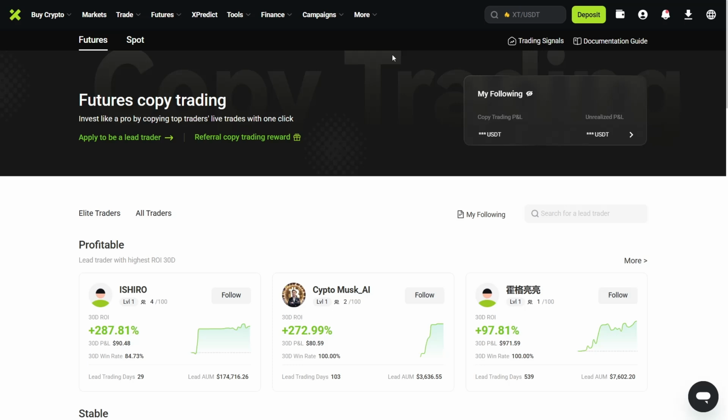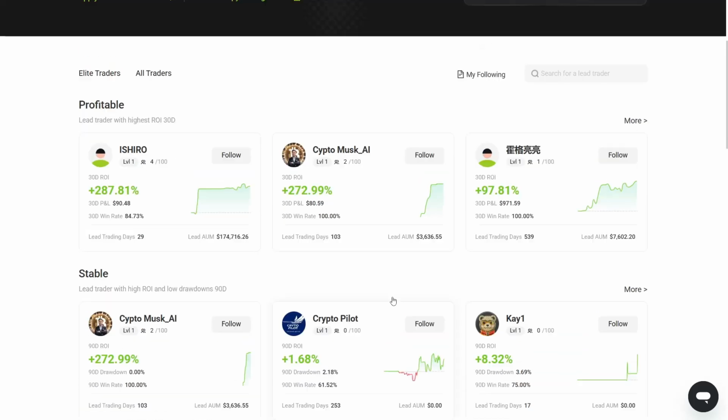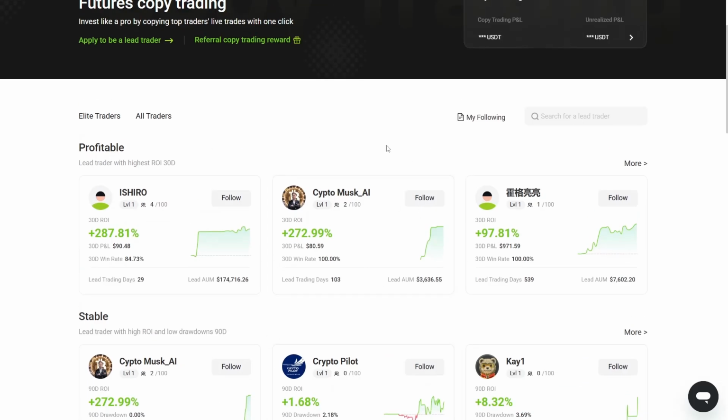The lead trader normally receives a percentage of the net profit earned by their followers. If the trader loses money though, we can lose money as well. Copy trading is not guaranteed income, so we have to choose carefully, start small, and use the available risk controls. So what we first want to do is understand the copy trader and understand how the XT copy trading dashboard works. We can see there are different sections.